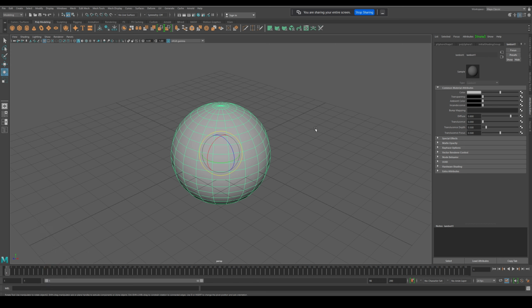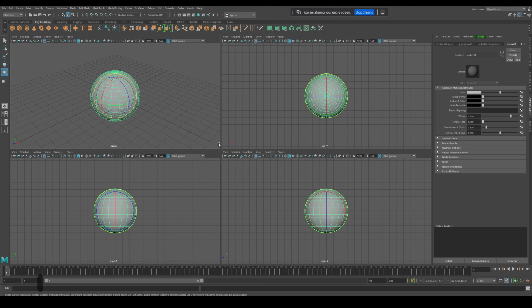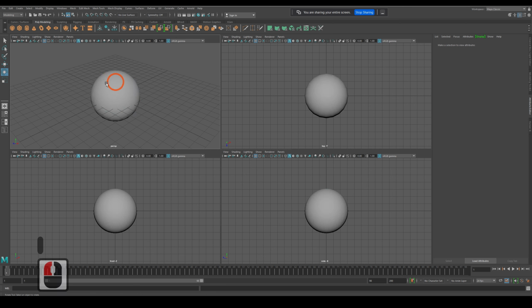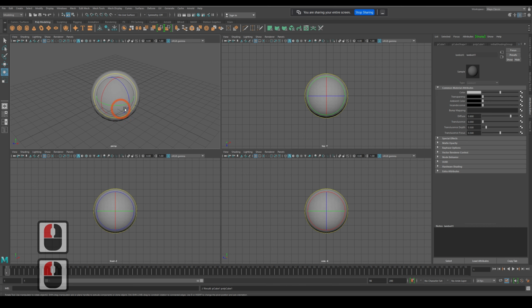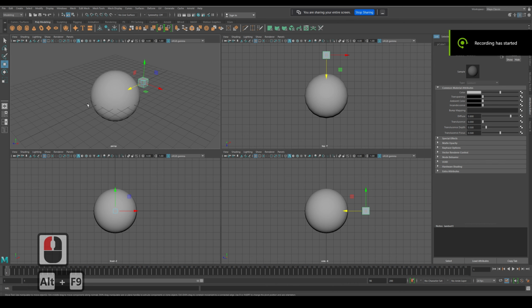Right, what would be the next thing to talk about? Viewports, right. We have 4 viewports, and I will make a box, it will be easier to see. So I'm creating a box so we can see perspective very well.